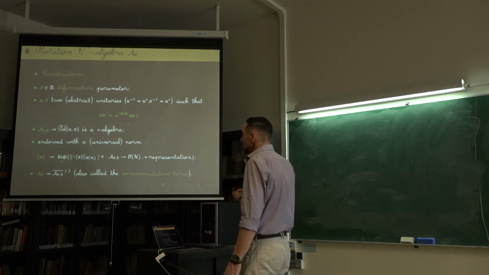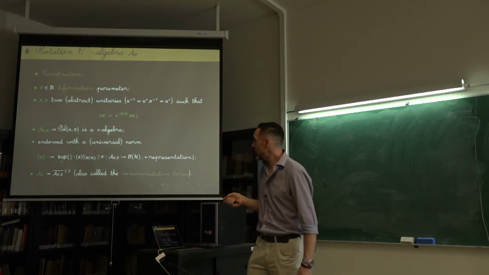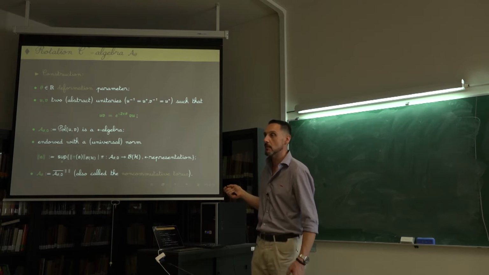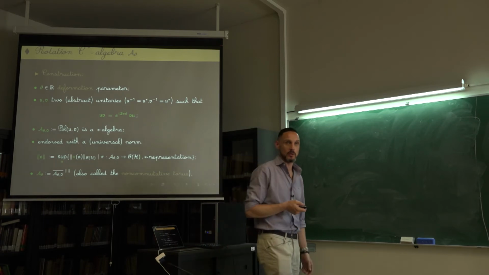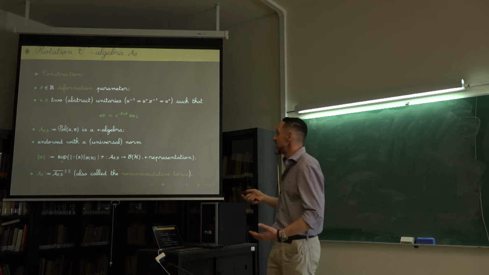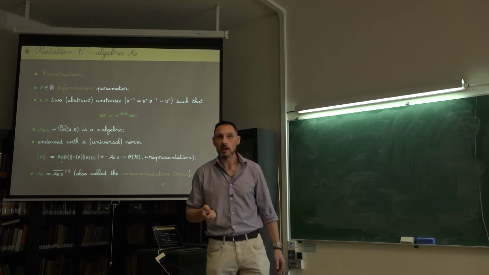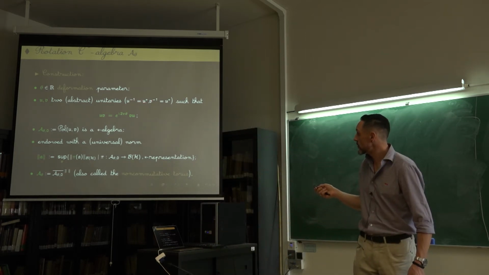And then what can I do? I can construct polynomials in U and V. And these polynomials indeed are well defined because I can always decide an order, for instance, to put the powers of U on the left and the powers of V on the right. And because of this relation, I can always order my polynomial. Then the definition of polynomial is, in some sense, natural. And the polynomials are a star algebra. I can sum polynomials, I can multiply polynomials. Because of this condition, I can define the adjoint on the polynomials.